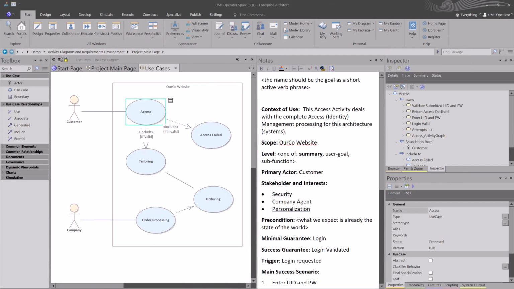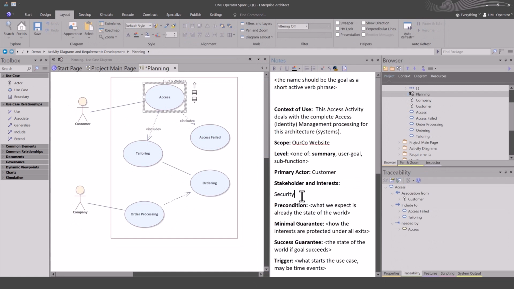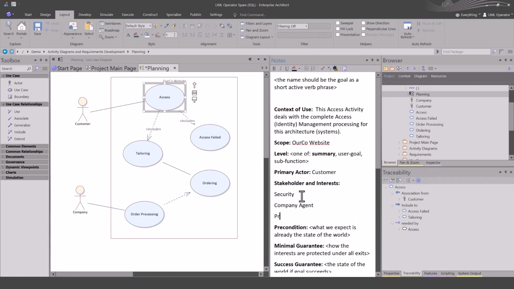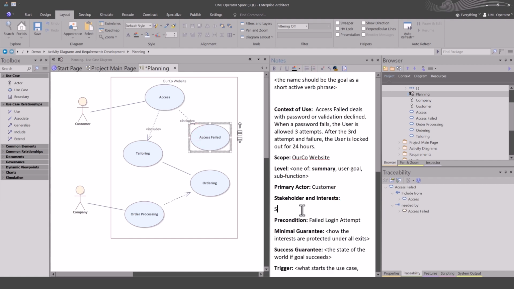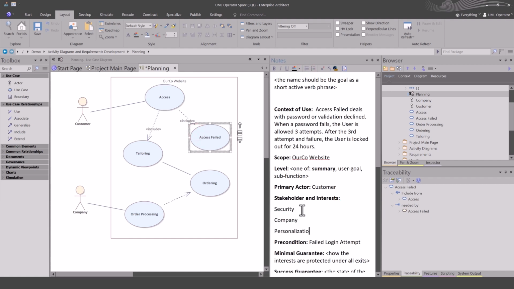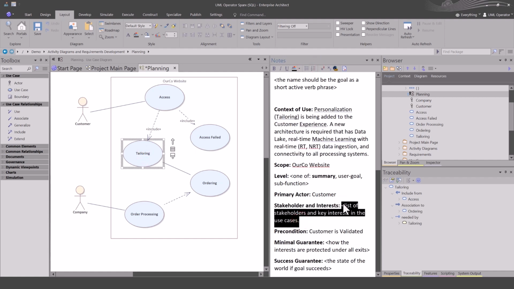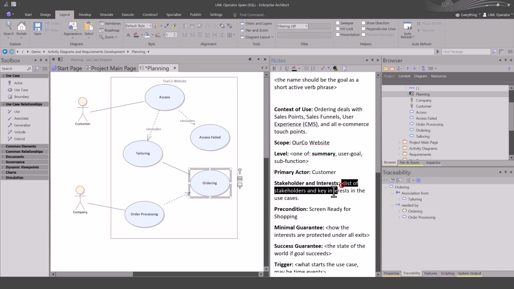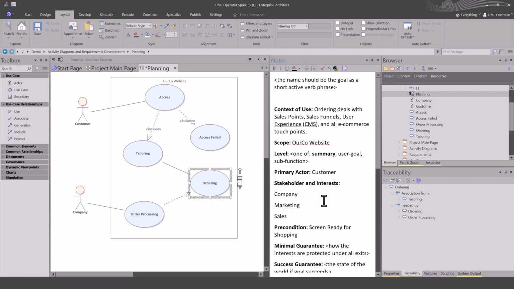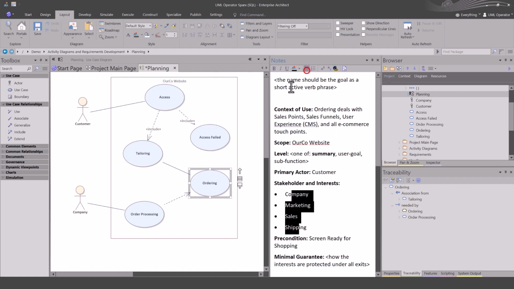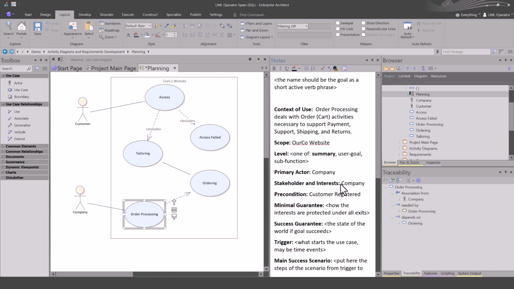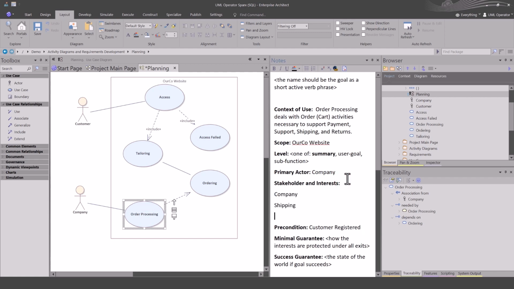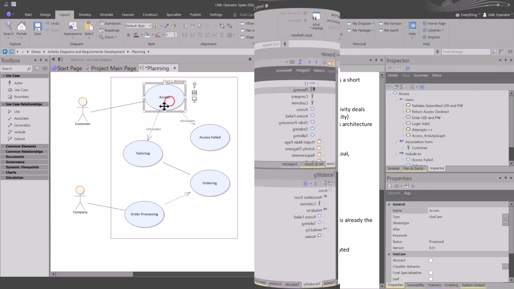Now we need to add our stakeholders and their interests. Stakeholders represent a different user perspective in both the activities and the use cases. Just as important as primary actors, it's important to understand and represent the views, viewpoints, and concerns. Each use case may have different concerns, requirements that must be addressed in the system or systems. These interests or concerns need to be addressed in scope, functions, and will drive other use cases.